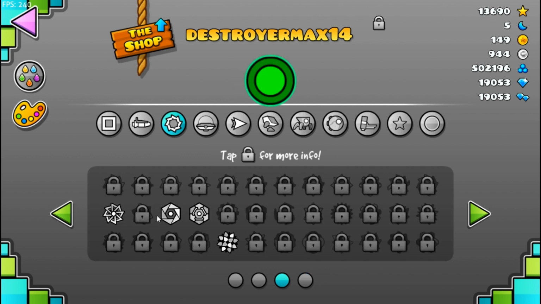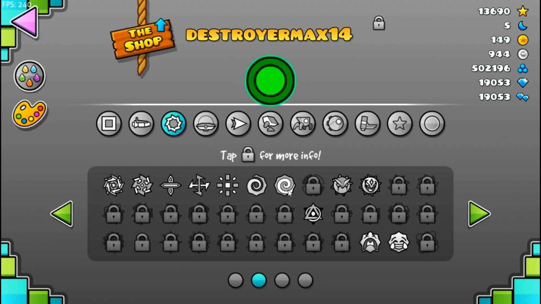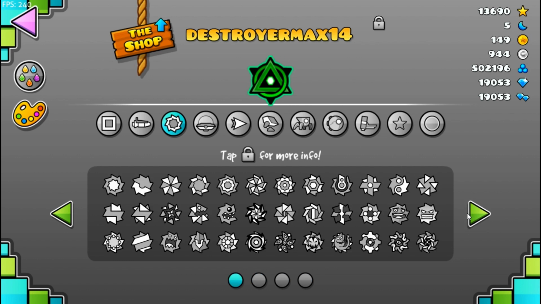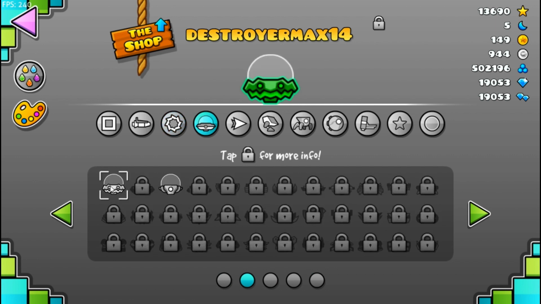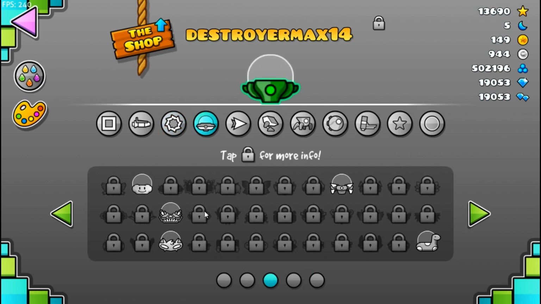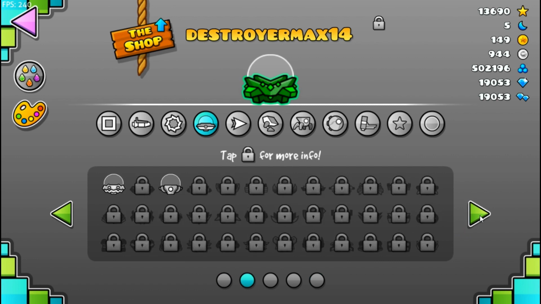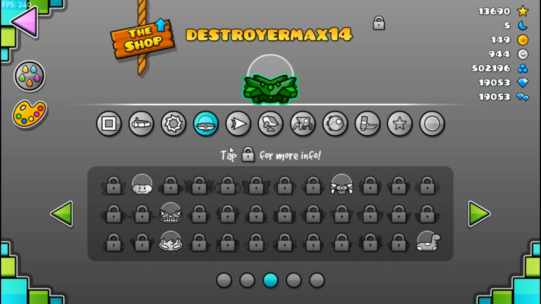Right, the ball, I already know what ball I'm using. That one. That is so good. It's actually not as good as I thought it was, but that is still amazing. Right, UFOs. We have another one here. We have a load over here. Okay, I like that one a lot. Okay, I'm going to use that one.